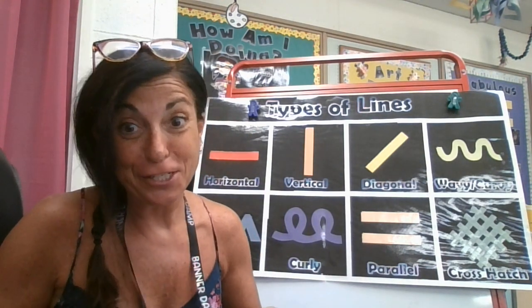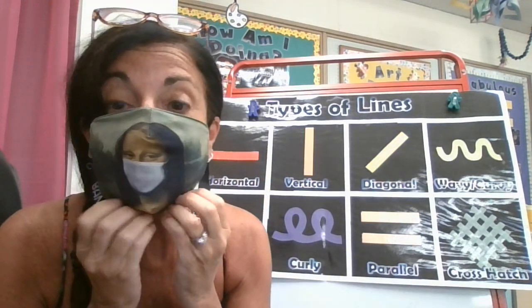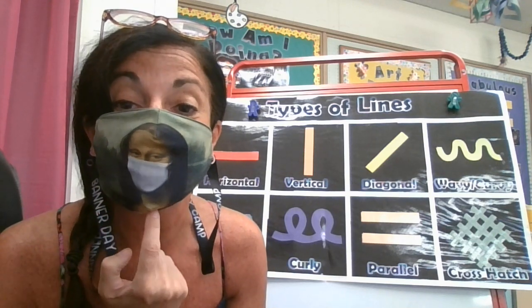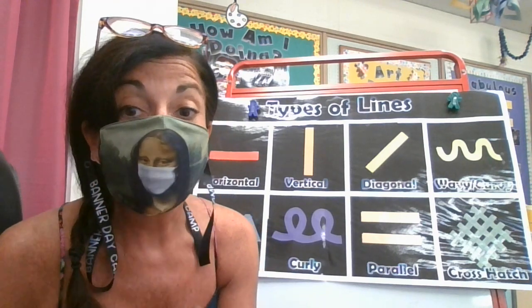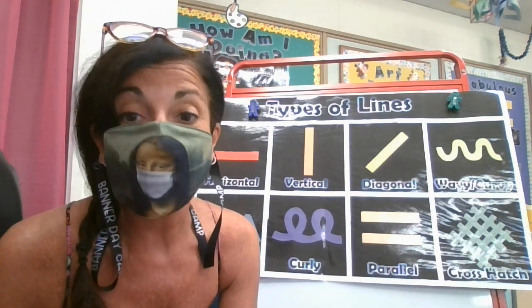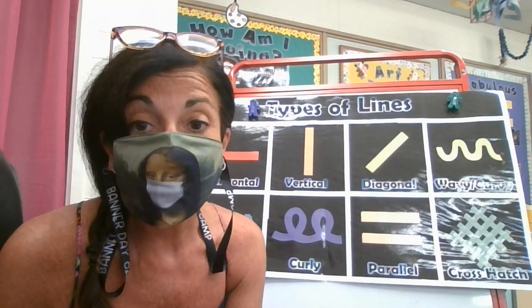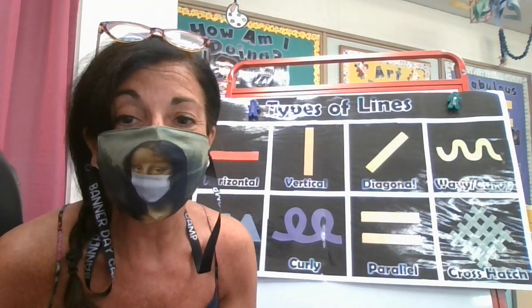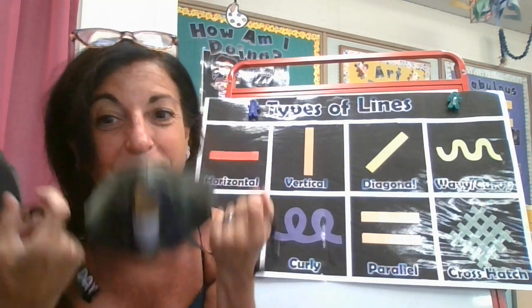Hi, everybody. Before we get started, I just wanted to share with you I got the coolest new mask. It is the Mona Lisa, and she is wearing a mask. If you remember from last year, if you were with me, the Mona Lisa is one of the most famous works of art, and it was done by Leonardo da Vinci. And I have this cute version of it on my mask. And she is wearing a mask too.